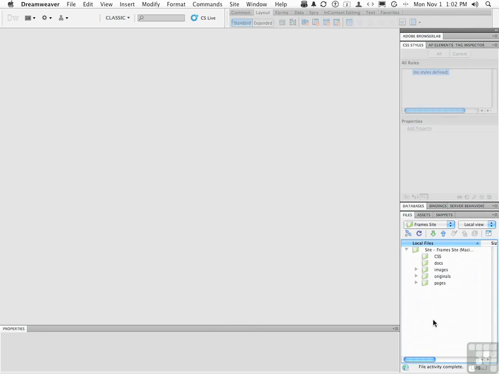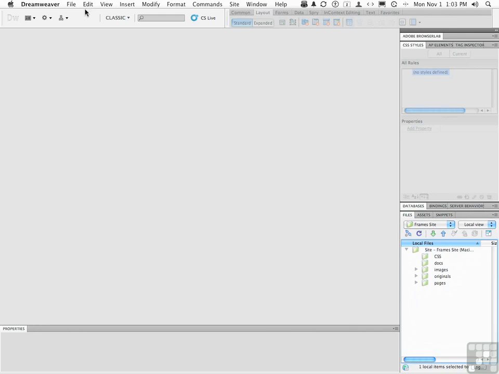Plan ahead. If you remember the beginning of this lesson series in Chapter 1, what we talked about a lot was planning. Good planning is very important in the construction of a website. And when you're doing a frame set, you want to make sure that the furniture fits the building. Makes sense, doesn't it? So plan.